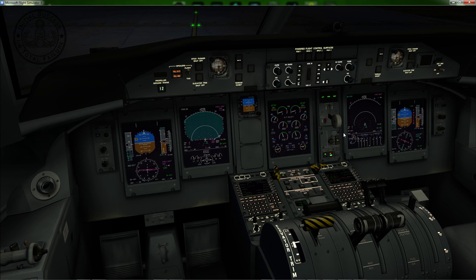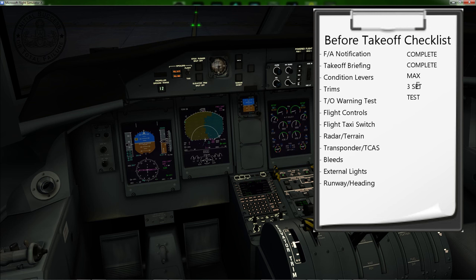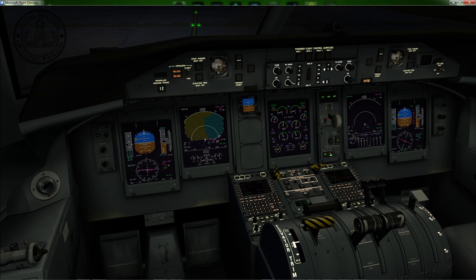It is. So that leaves us the before takeoff checklist. Flight attendant notifications are complete. Takeoff briefing is complete. Condition levers are in max. Trims are set. Takeoff warning has been tested. Flight controls are free and correct. Flight taxi switches in flight mode. Radar terrain as required. Transponder and TCAS on altitude. Bleeds are minimum and as required. External lights are on except for landing lights. Let's turn those on now.